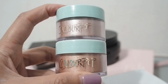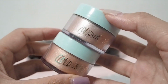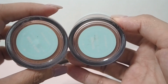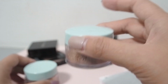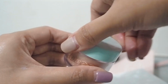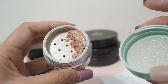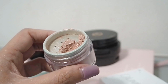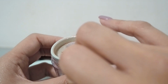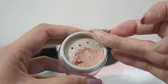Now, the ones that I find nice and very versatile, if you like to do a little bit of DIY mixing of highlight powders into your foundation, into liquids, into your moisturizer, if you like to have a body glow, you can mix this in with your moisturizer or a body oil. These are their loose highlighters. My beef with these is the shade range. When I bought these, I think last year or so, there were only 2 colors, and both of these are quite warm, not really the best if you have very pale skin.